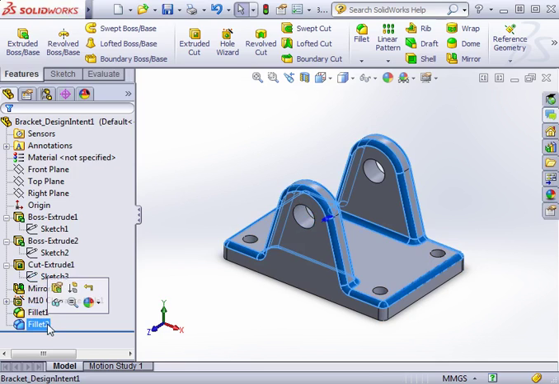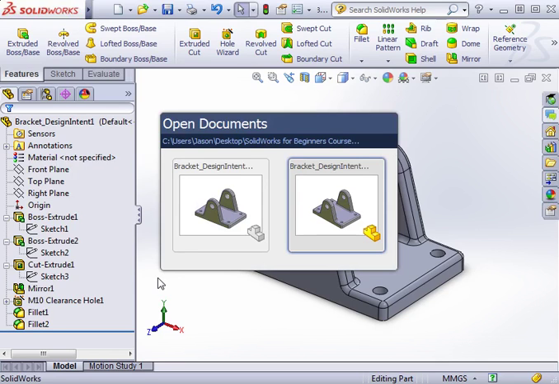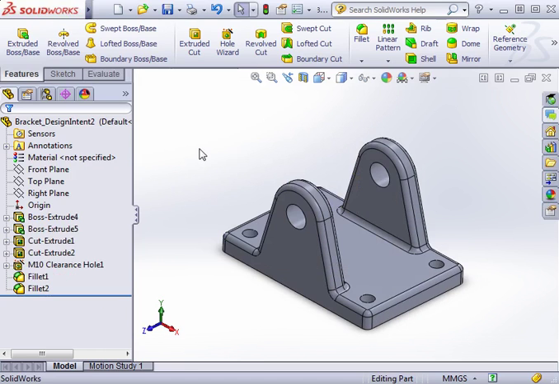Now, I had mentioned earlier that every part in SOLIDWORKS is created using a combination of features. This means that for any design you create in SOLIDWORKS, there are many possible approaches that you can use to achieve the same geometry. To illustrate this point, let me switch to another part that I currently have open in SOLIDWORKS. Here, I'm holding down the Control key on my keyboard while tapping the Tab key to switch to this other part I have open.